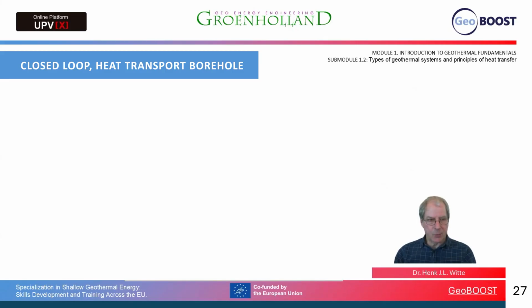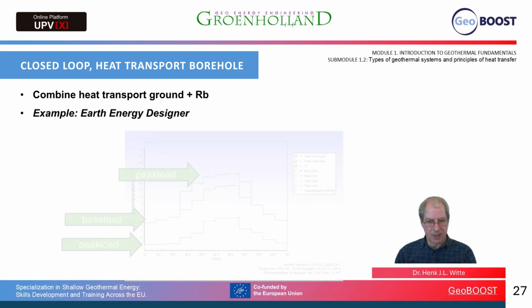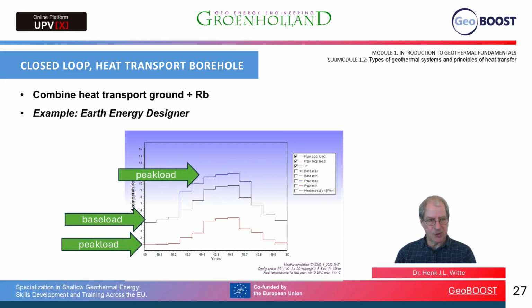The design software then, the usual design software that we use in Europe, it's called Earth Energy Designer, based on the work by the Swedes in the 80s. And what we get in the results is, first of all, a graph of the base load after 50 years or 30 years for our particular system. And the base load tells us what the temperature in the ground is after we've extracted the energy, but we're not doing any capacity. So the heat pumps are actually off.